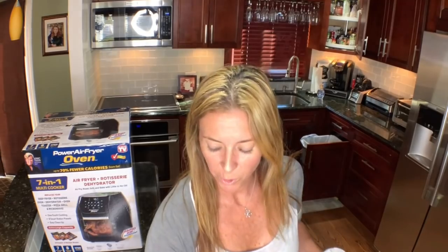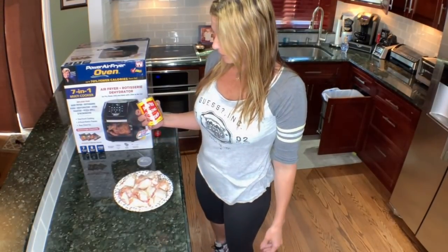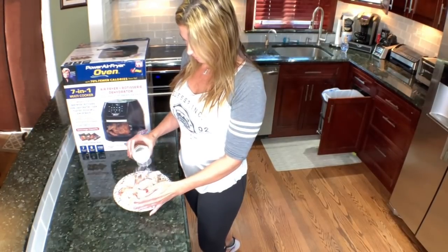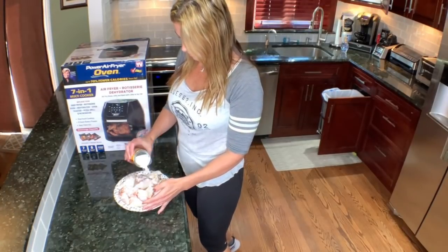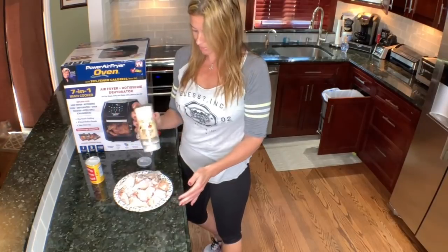For the wings, they're drying right now. I'm just patting them dry. I'm gonna put some baking powder on them and some sea salt. And I think that's it. I mean, I could throw some garlic powder, some onion powder, but I don't think it really needs it if we're gonna make hot wings. Okay, so I'm just gonna sprinkle some baking powder and some salt on these things. I patted them all dry. Still a little grossed out. And then I'm gonna flip them to the other side.